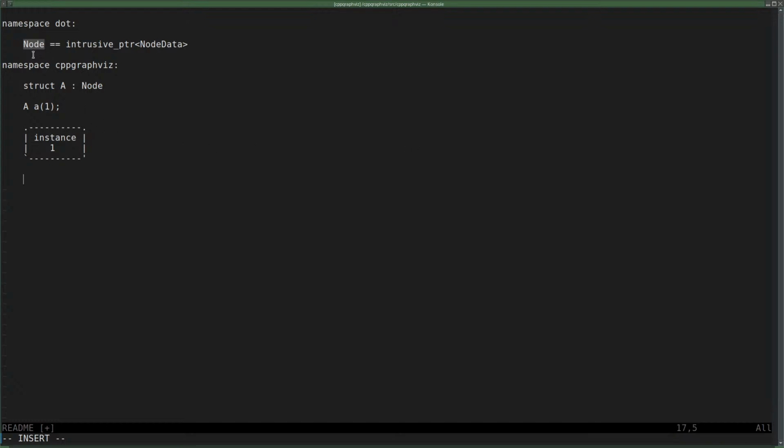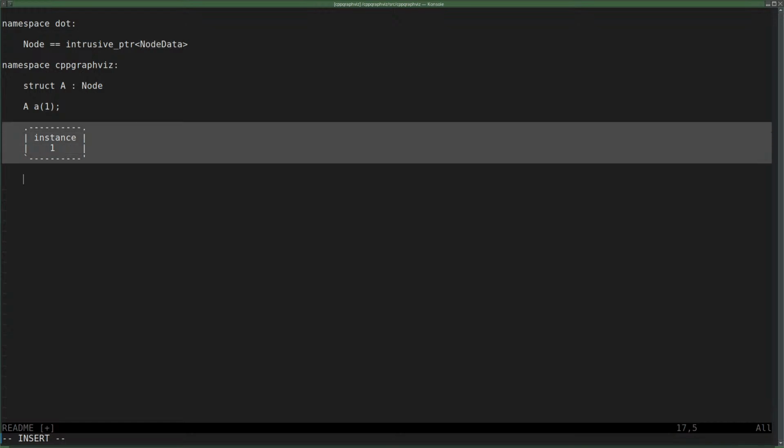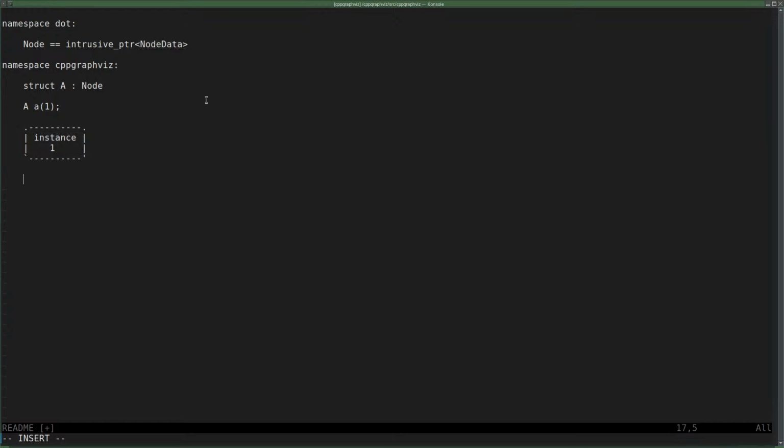So the first creation of the node creates also the node data. Literally calls a new node data, so it's allocated on the heap, which then causes one such instance to appear, but it doesn't have any label yet.